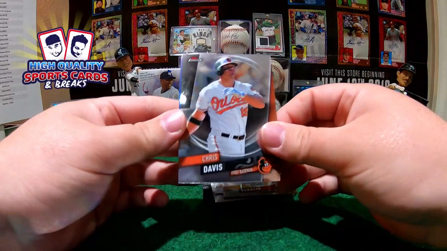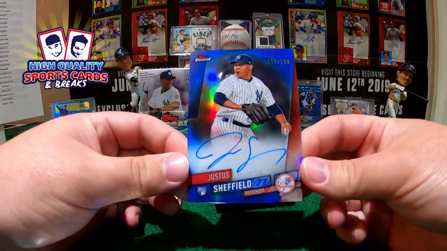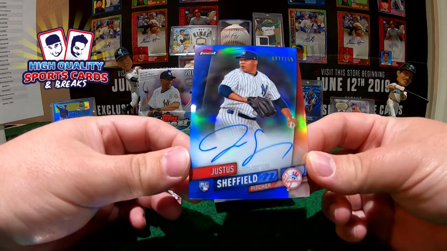Man, this guy is unbelievable. Blue Refractor coming, out of 150, out of 4. Justin Sheffield, nice. New York Yankees. Beautiful piece right here for Mr. Flipper.